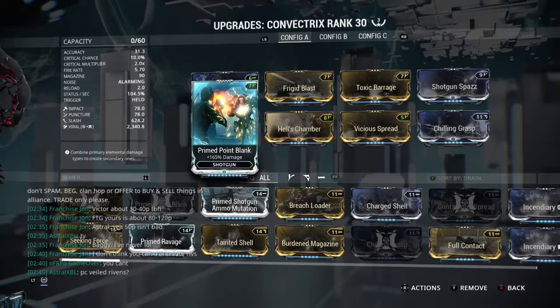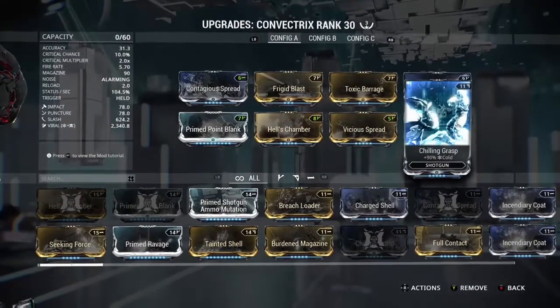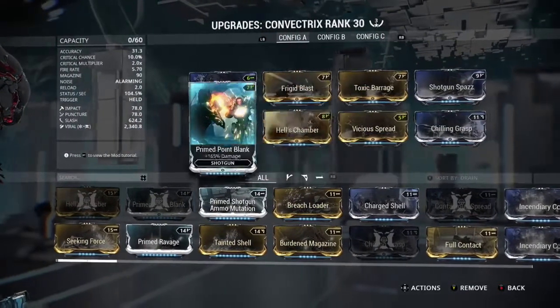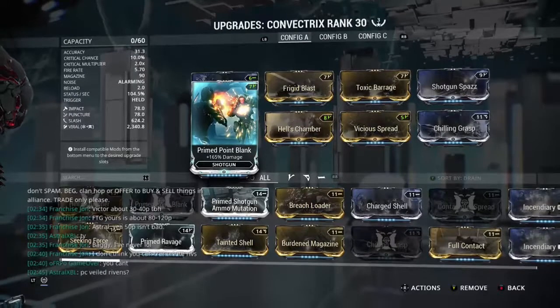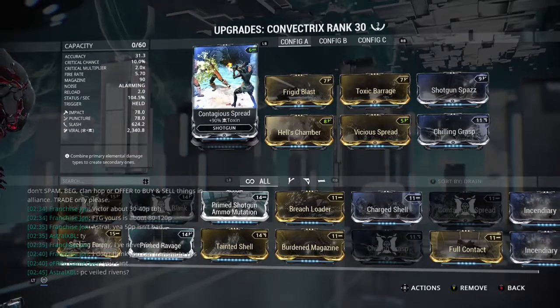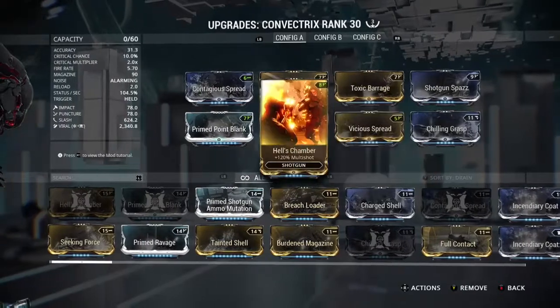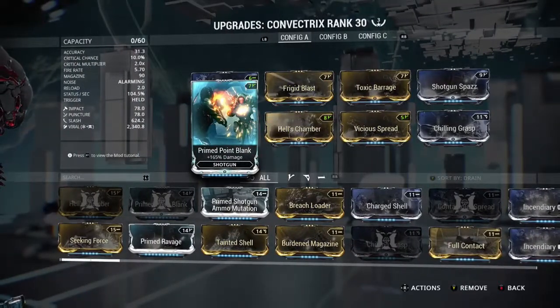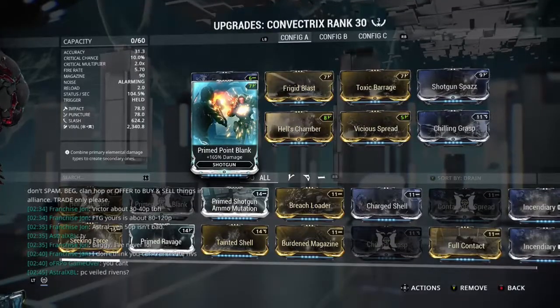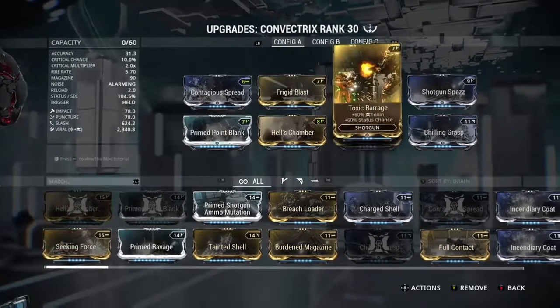This weapon is like a beam weapon, however it does have IPS, so impact, puncture, slash. What I like to do is have the Primed Point Blank and Heavy Caliber to add damage and multishot, and then Vicious Spread to add more damage with more spread, which doesn't really affect this weapon. Then we have Contagious Spread and Chilling Grasp, and then Toxic Barrage and Frigid Blast. This is to add the status and elemental, so you can get up to 100%, obviously with the help of Shotgun Spazz if you don't have that on there.